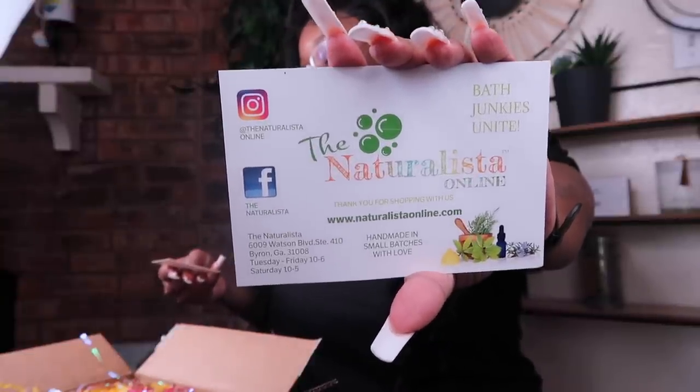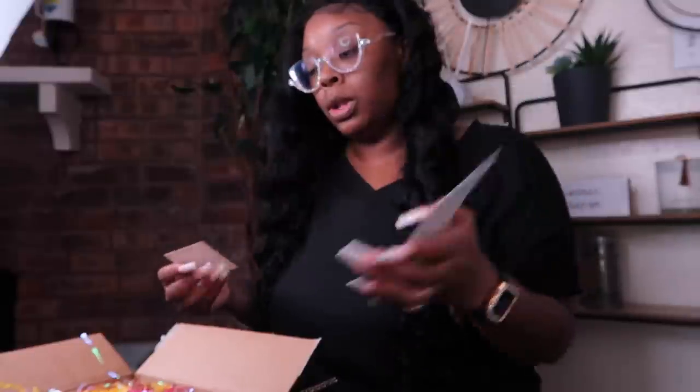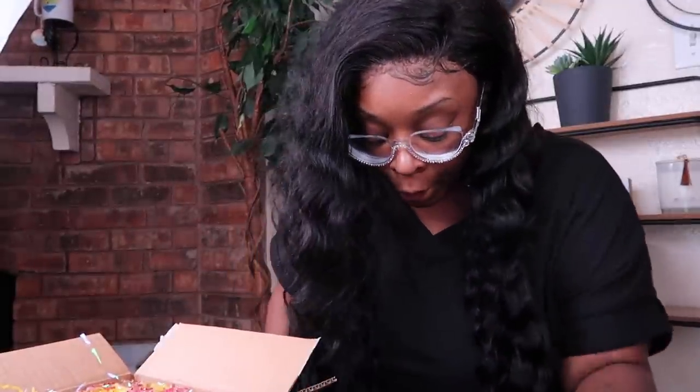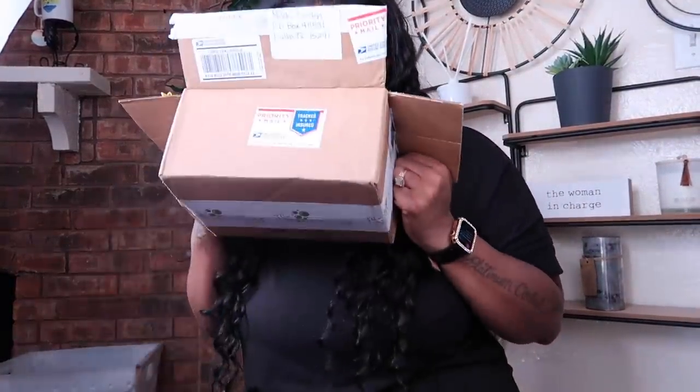Her soaps are paraben-free, sulfate-free, preservative-free, artificial dye-free, and cruelty-free. Packaging is on point, and it smells freaking delicious. Maya, you gotta come smell this, girl. Oh! How can people not like smelling good?